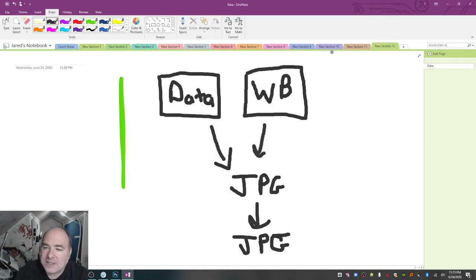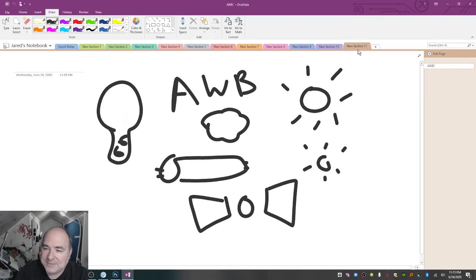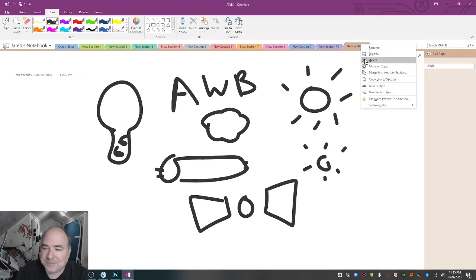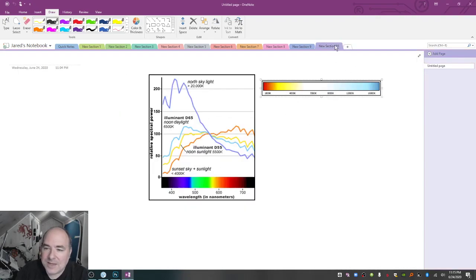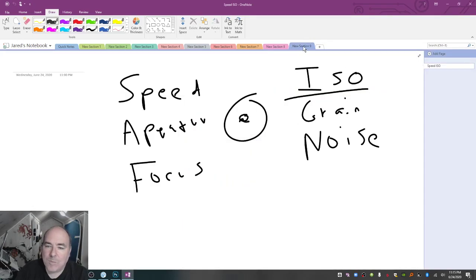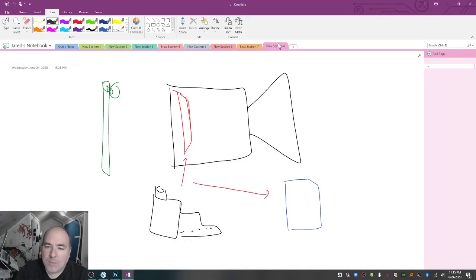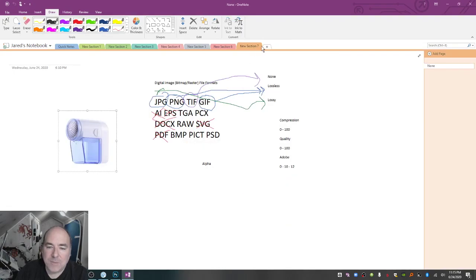So let's delete some of these pages. I like that picture. I was like, the more you know, because that's what happens with these things. Oh, it's so pretty. Not really, I'm a terrible illustrator. All right. So there you go.